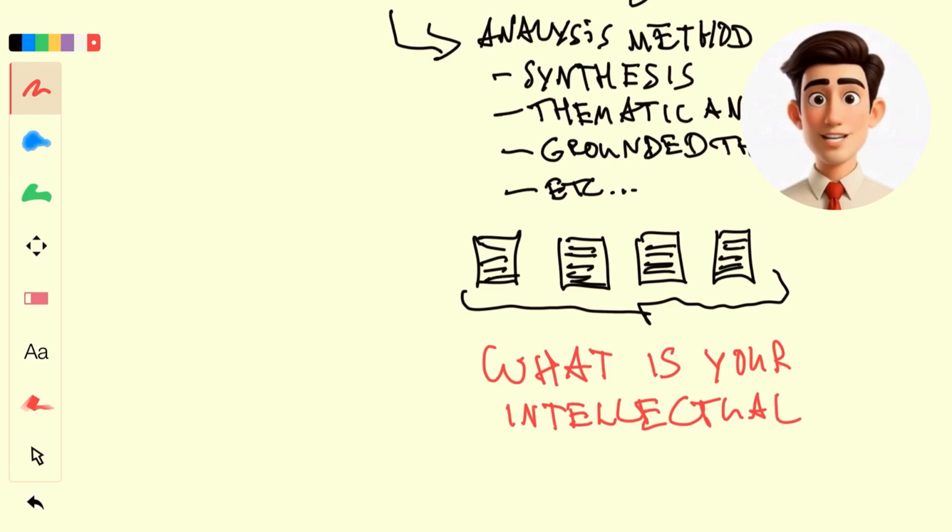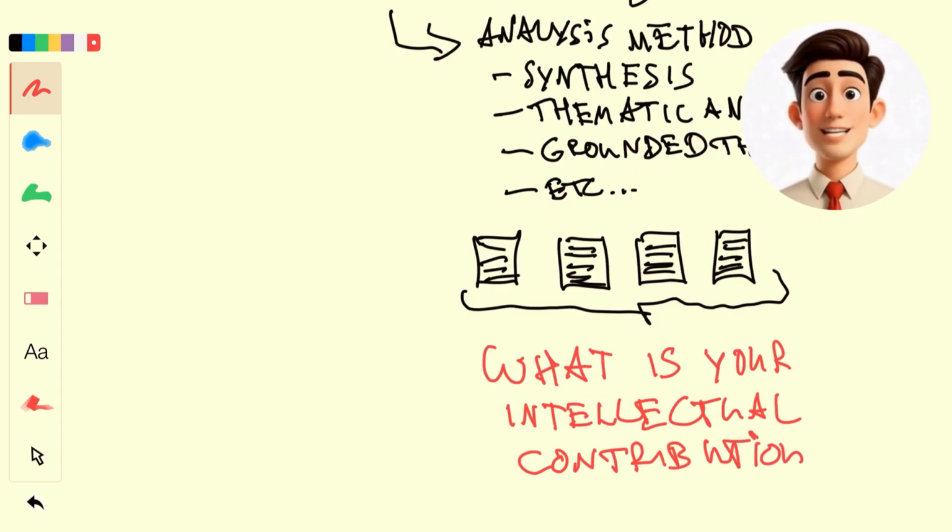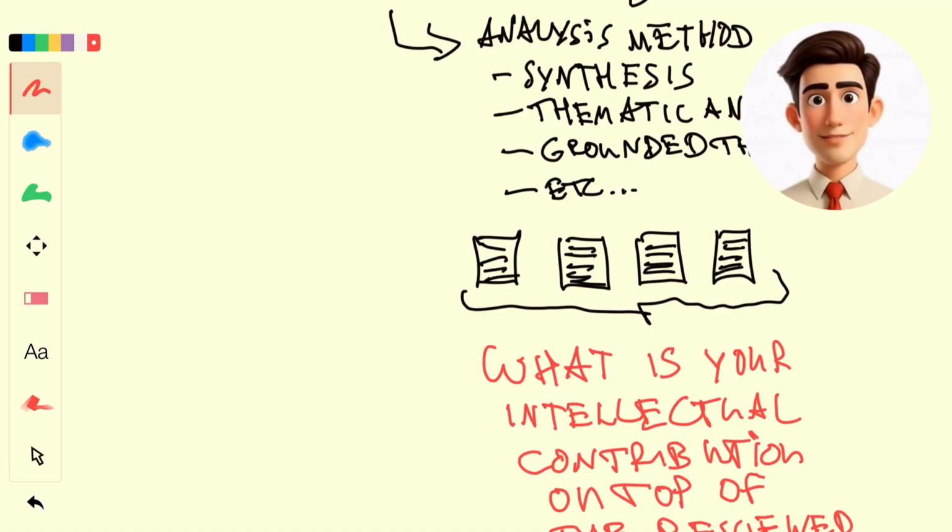This is why your supervisor may not be impressed by a beautiful PRISMA diagram alone. The diagram says, here is how I selected my studies. But your supervisor still wants to know, what did you do with them? And that is the question your methodology section must also answer. So here is the practical formula. Do not only write, we followed PRISMA. That is too vague. Instead, write the full chain.